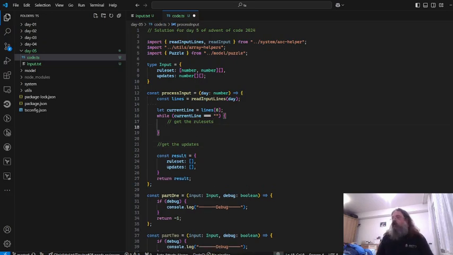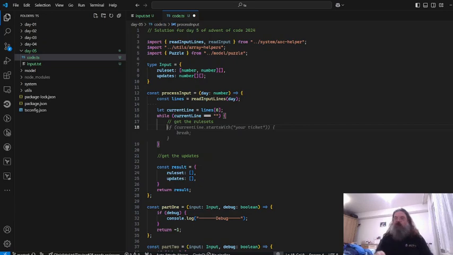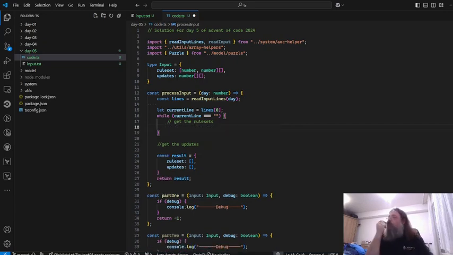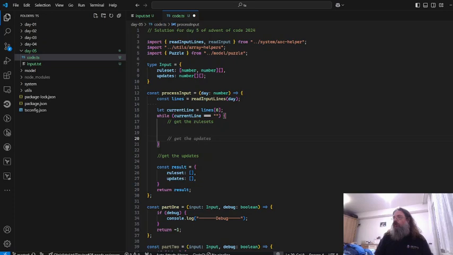So we're gonna get the rule sets. We don't have your ticket. This is just some hallucination from Copilot for the current line. Well, we will need to do everything and then say current line is lines.shift. Maybe we should use shift here as well. This actually takes the first item and puts it in this variable while removing it from the lines array. So we're always taking the first element and removing it, taking the first element and removing it.